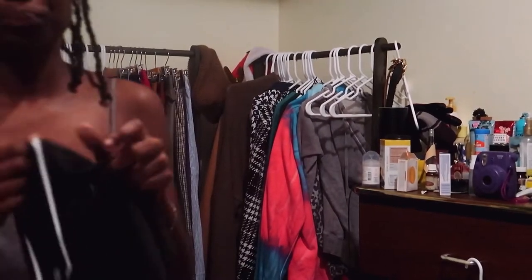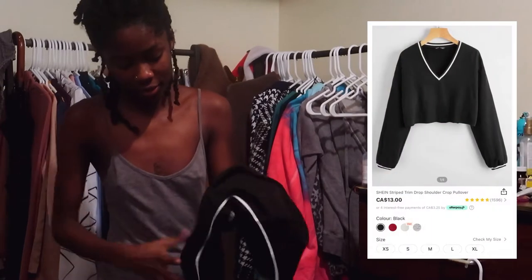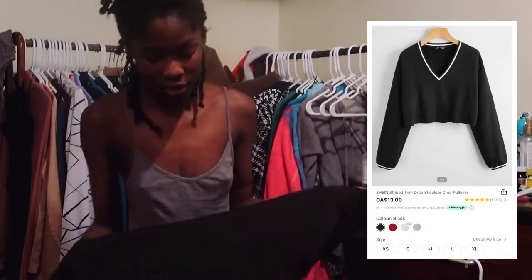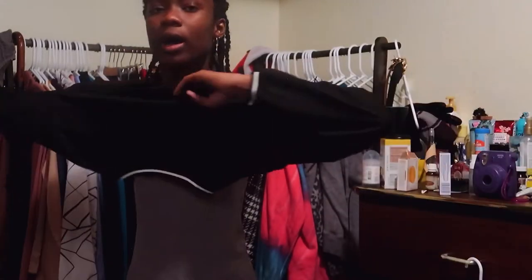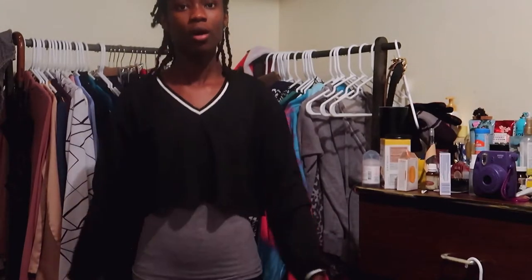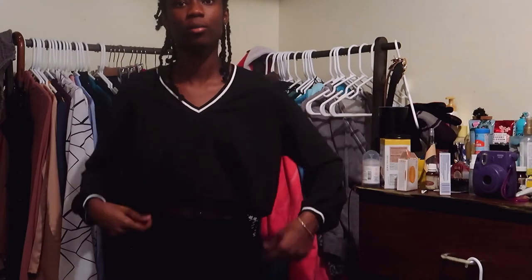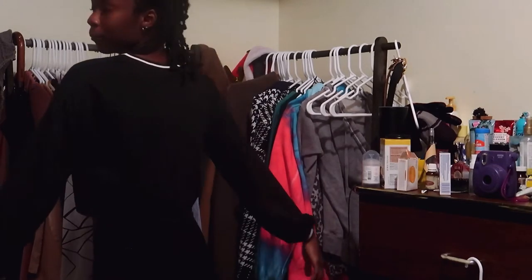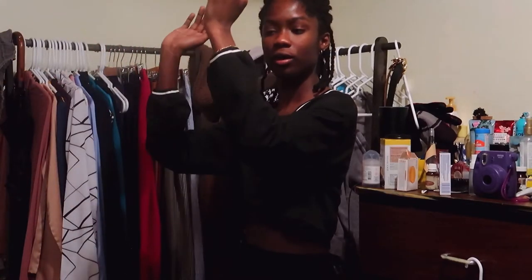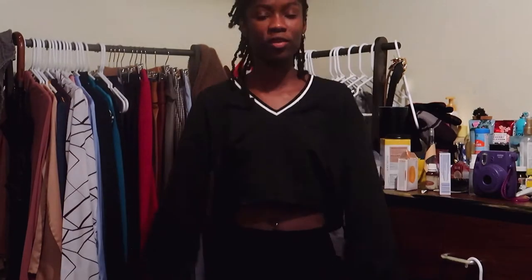So the first shirt is this. It's just like a cropped sweatshirt, I guess. Not sweatshirt, but t-shirt, but long with a v-neck, giving varsity vibes with the line detail. But how it would look, minus the little bulge because obviously this is pushed up. I like it. The arms, obviously, same dilemma. Could be longer, but when your hands are down, they're perfect.